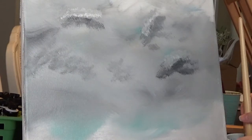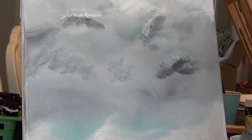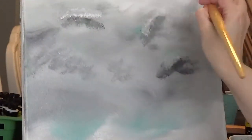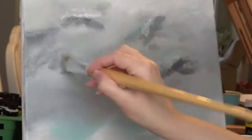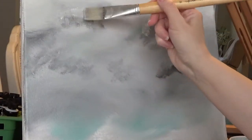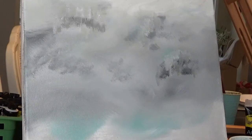Okay. I think, let me clean off my brush for just a second. I think that's not bad. Might want to go back in though and just add a little bit more white up in there and blend that in just so it's not so choppy. Okay, there. All right. I'm going to clean off my brush again, and I'm just going to very gently pat those areas just so they soften up just a smidge. There, I kind of like that, that's good.